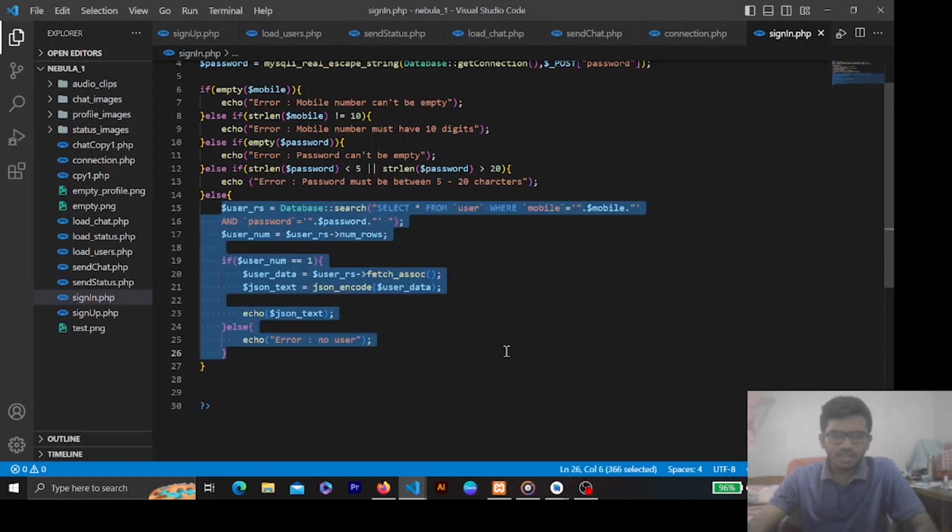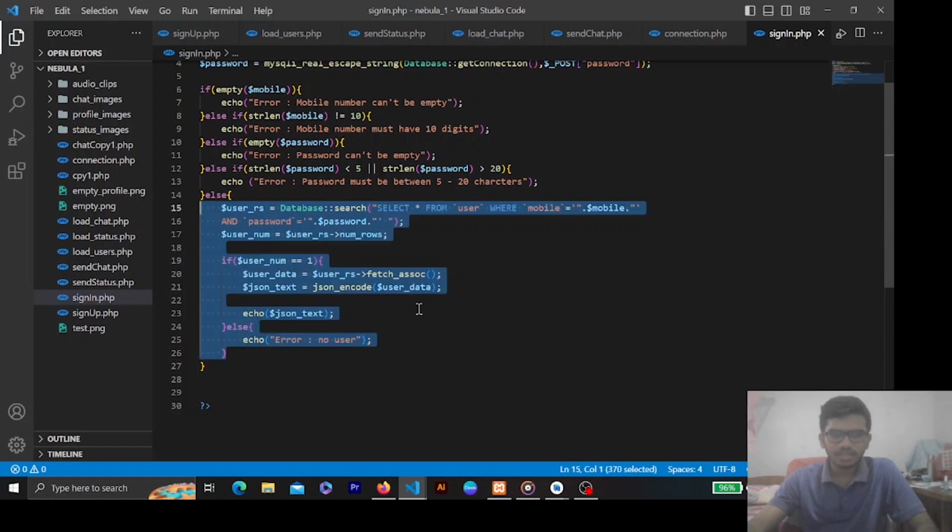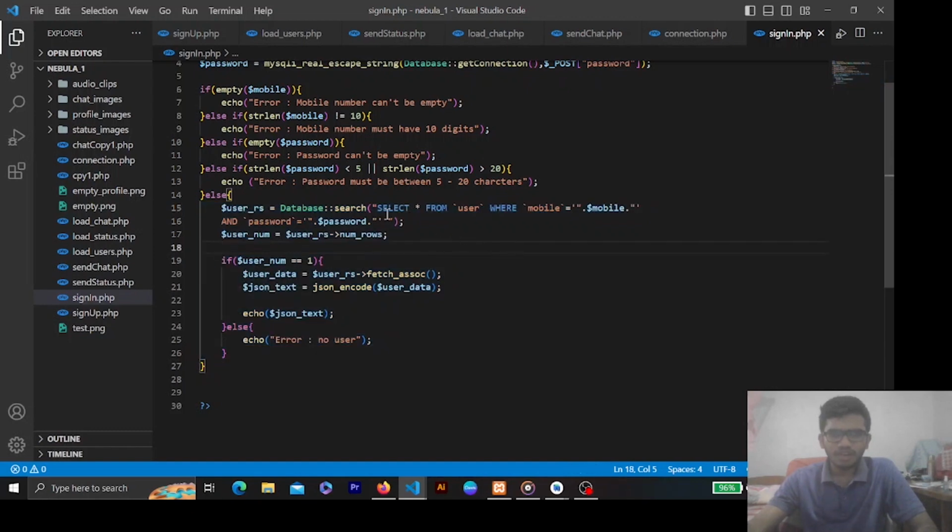And after that, if the user proceeds to here, that means the user has entered the data almost successfully. Now we only have to check if the given mobile number and the password match any records from the database.